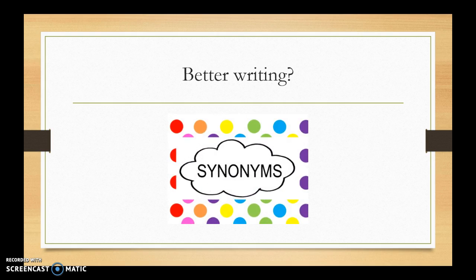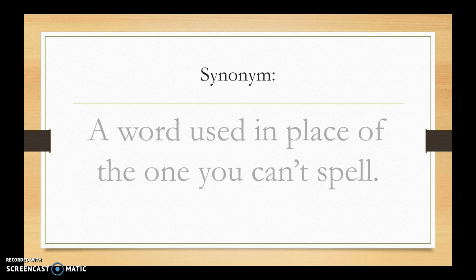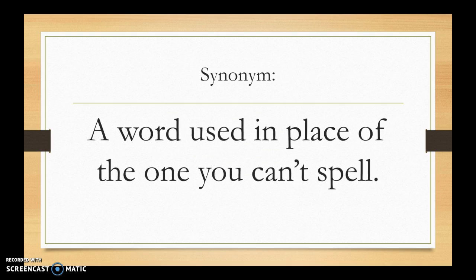How about using some synonyms? One part of writing which makes it better or stronger is if it's considered to be sophisticated writing. Now, sophisticated writing basically is based on your vocabulary. Your vocabulary is your knowledge of words and how many words you use and a variety of words. Synonyms are a great way to help your writing become more sophisticated. What's the definition of a synonym? Well, some people would think it to be a word used in the place of one you can't spell. So let's say you're trying to spell chrysanthemum, and you're like, oh, I don't know how to spell chrysanthemum. I'm going to instead use flower.